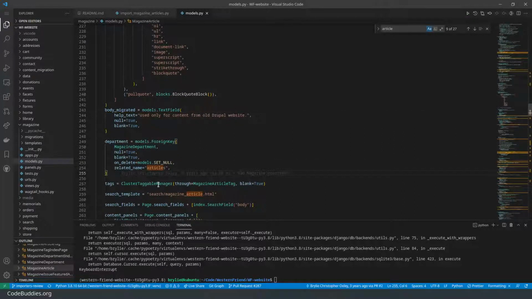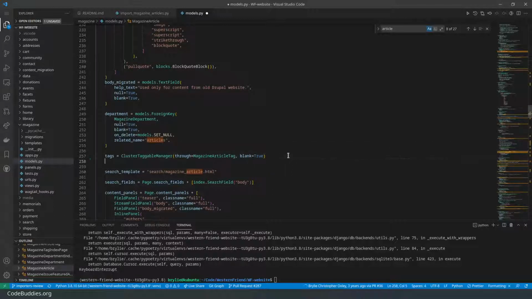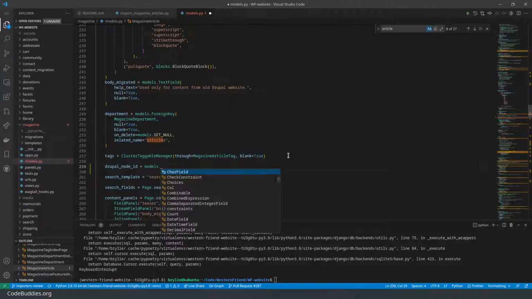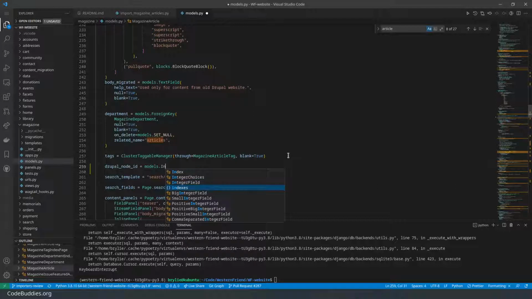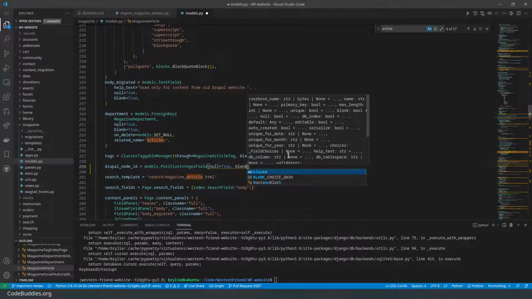So let's add a new field. This should be an integer field, a positive integer field to be honest, and null is blank. It's true.